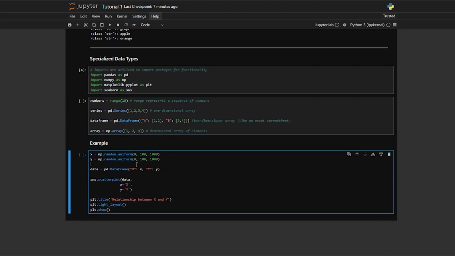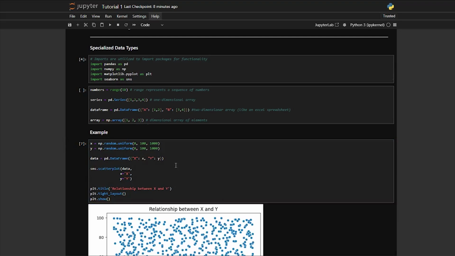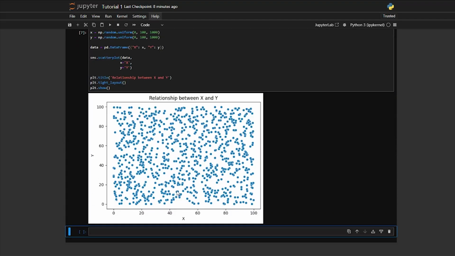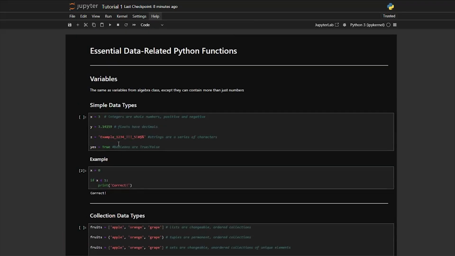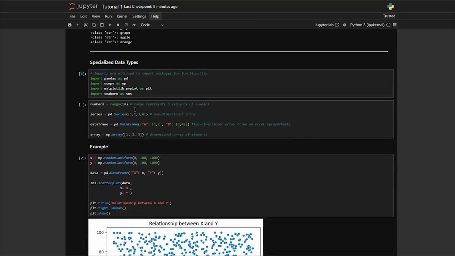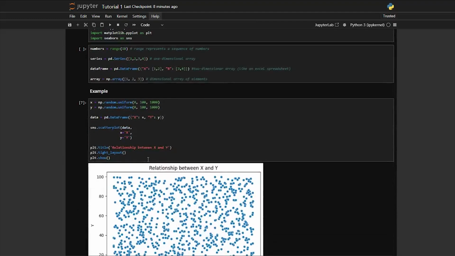So to exemplify this, in NumPy, what it's really useful for is simulating data. So what you can do is simulate a uniform distribution, put it into a data frame, plot it in a scatter plot on randomness. But what you should appreciate from this is how you can progress up from these various small data types and compound into larger concepts. So you can do larger manipulations in the code.